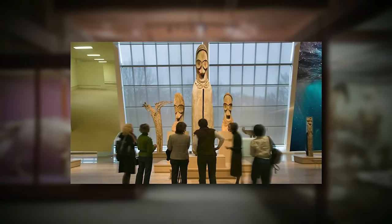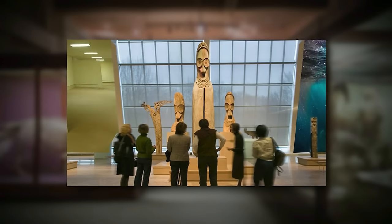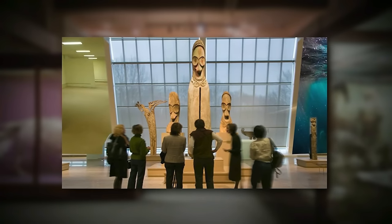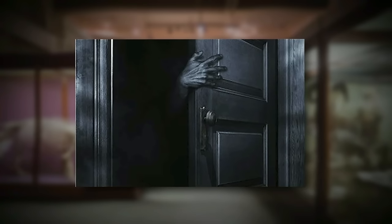You're trapped there forever. As far as groups or colonies goes, there is a small one here called the Guiders, and they try to help people make it to that Earth Room exhibit to exit, and they'll show you around the level to the different exhibits if you want to go to a certain level. To enter this giant Backrooms Museum level, you have to be on the level before this and face your biggest fear that's behind the door at the end of the hallway on that level.